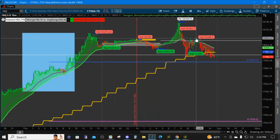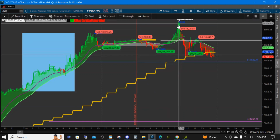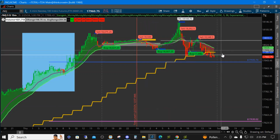Now you understand. Now we got to turn: high, low, halfback, sweep. Why? Because we had a low, high. What do you got to look at before low, high, halfback? What was supposed to happen? Sweep to the top side, right? Didn't happen. Right here's the turn. Why? Because this is the cross that I talk about. If I drew a line right here from high to low, this is the cross. We're below the cross. And you know what? The more times you point that out, the more I'm starting to see it now, and how important that is.